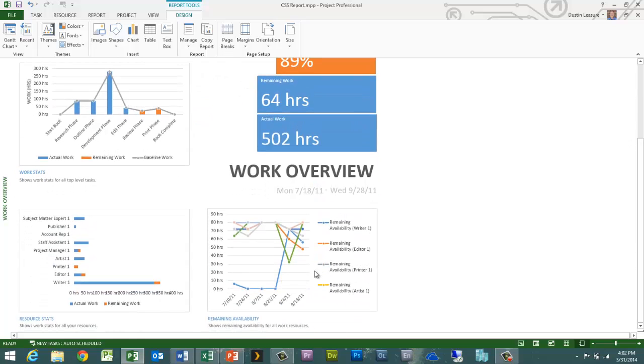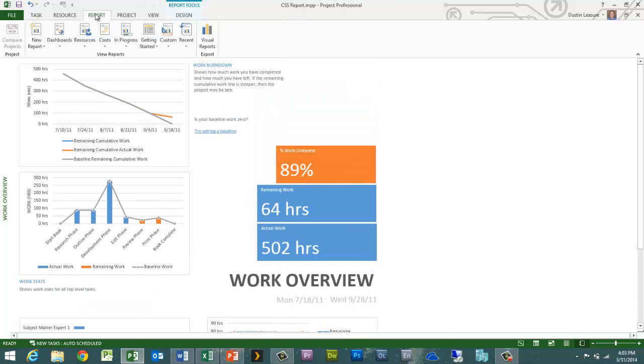And then at the bottom, I've got remaining availability for my resources. And I've got some nice resource stats information there at the bottom as well. So again, those built-in reports underneath dashboards really show us a lot of good information that we don't have to do anything other than just simply select the type of dashboard we would like to create.